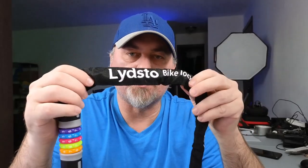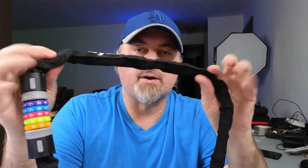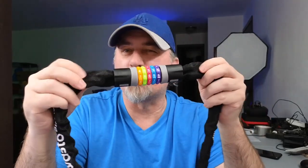Take a look at the Lidstone bike chain. This is great for your scooter or your bike, whatever you're trying to lock up. The chain is covered by a soft cover, so you're not going to scratch your bike or scooter. Another cool feature is that it is anti-rust, so it's not supposed to rust on you because it's got a coating over the metal.